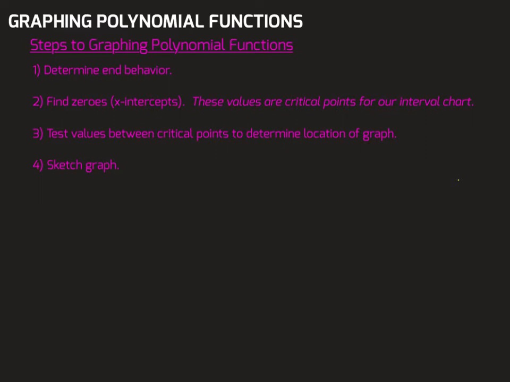Remember, you always want to label at least 3 points, which would include any sort of turning point that you know, or test point I should say, because you may not know the exact turning point, in addition to y-intercepts and x-intercepts. Those are all very important points when graphing polynomial functions. Time for us to look at an example.